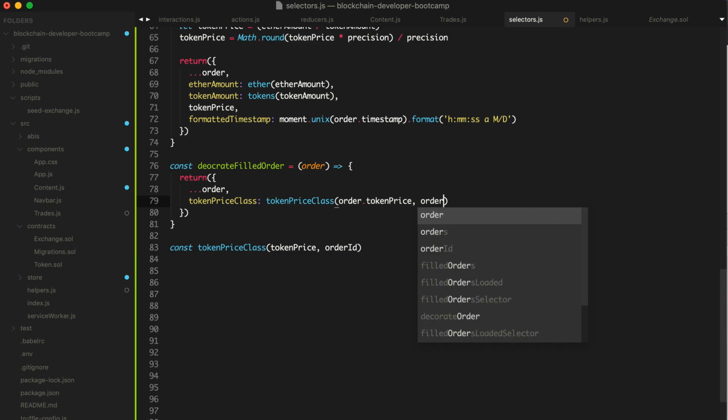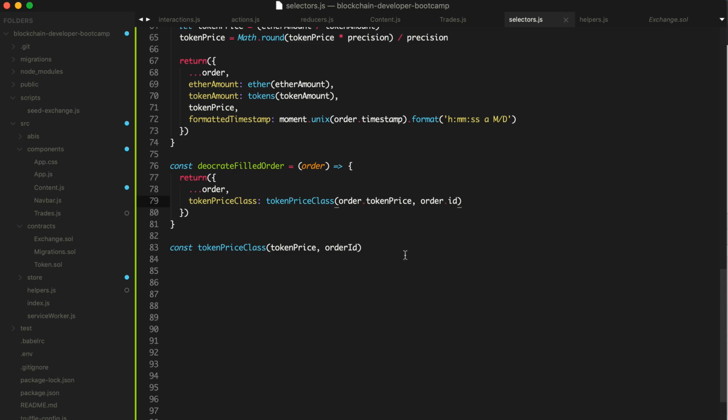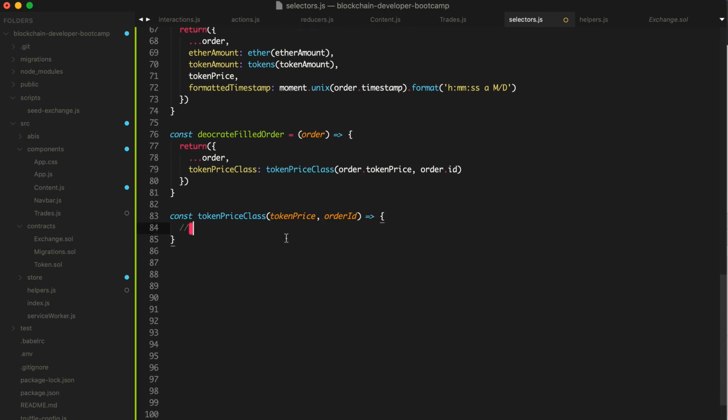Let's see, order ID. All right, and then we'll pass a function here. Inside of here, basically, show green price. Token price class equals this. Show green price if order price higher than previous order.